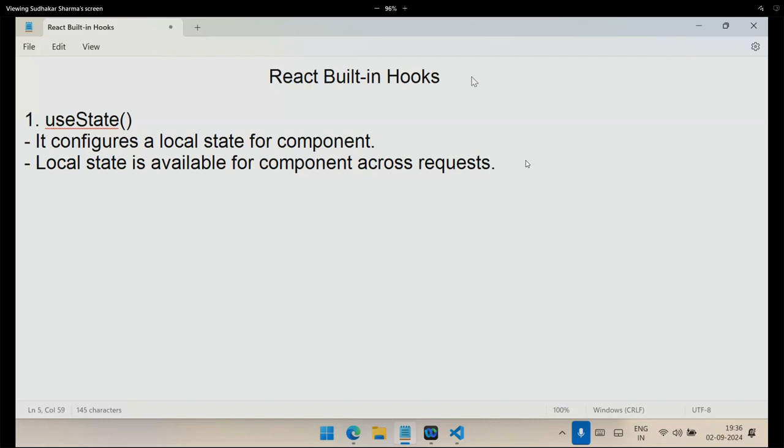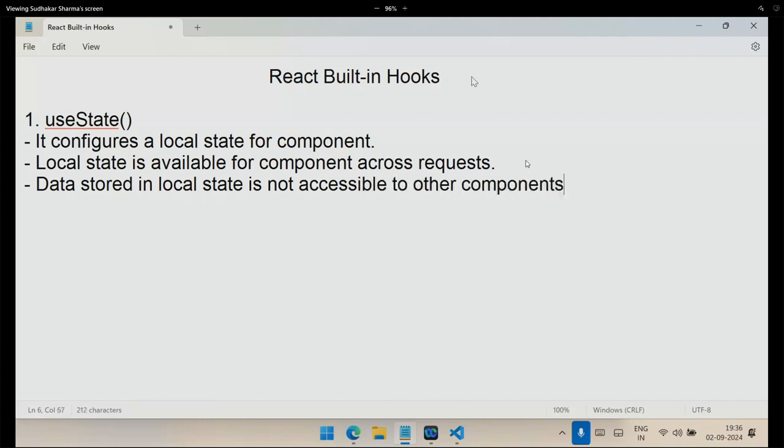And what is the limitation? Data stored in local state is not accessible to other components. That is the concept of state.